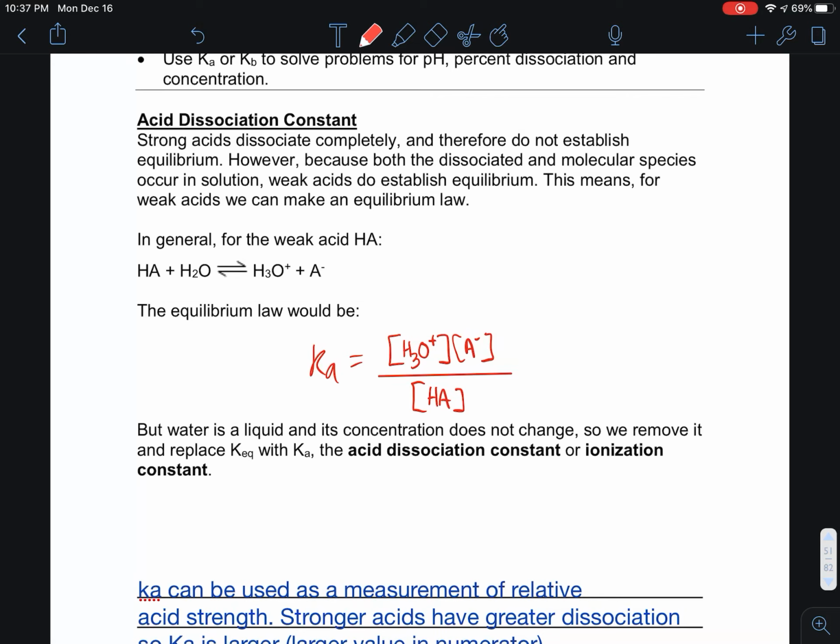So we're just going to focus in on what does it mean for an acid to be weak, and think about that in terms of equilibrium. So the acid dissociation constant, this is a special K, just like KEQ and KSP. We have a Ka specifically for acids. Because liquids are pure, we can arrange our products over our reactants and then get rid of the H2O.